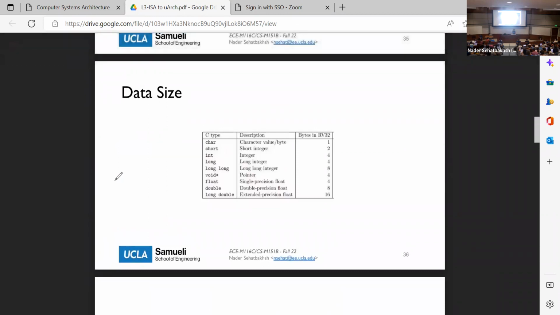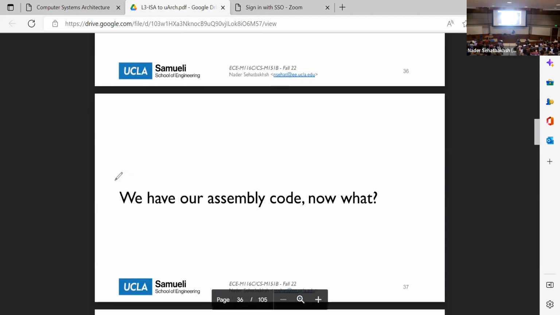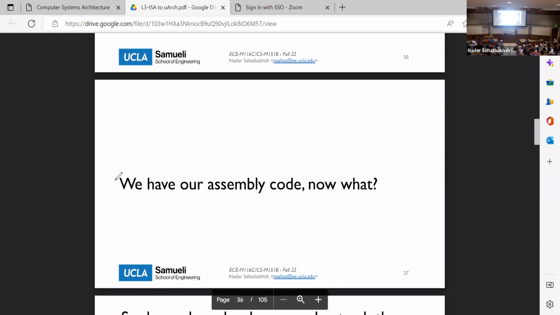Very quickly, I want to talk about the machine code because we're going to use it in your homework, and then I'm going to let you go. So we have our assembly, and now we understand all the different instructions and variables and the operands and the commands and all those things. Then what, right? How do we translate from this to the actual hardware?